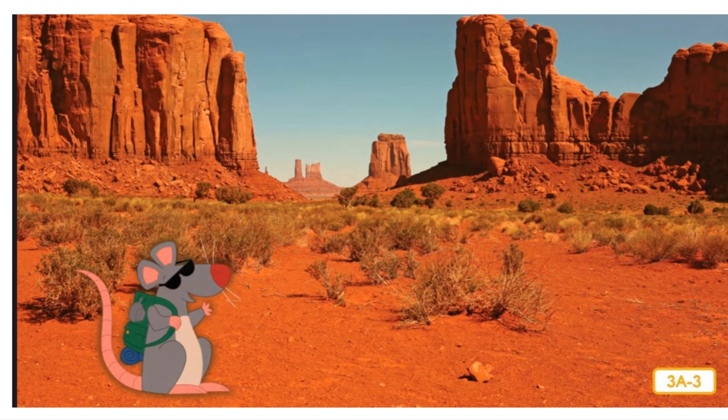Here's Rattenborough in the desert. After nearly freezing and almost becoming a polar bear snack in the Arctic, I thought we should go someplace where my whiskers and tail could thaw and warm up, so I've brought you to the desert. There are many deserts all over the world. You know you're in a desert when it doesn't rain very much. Many deserts can also be very hot because it's so hot and dry, only certain types of plants and animals can live there.